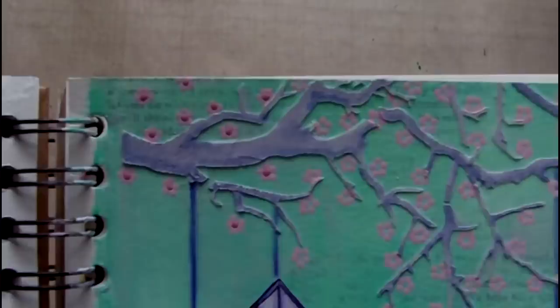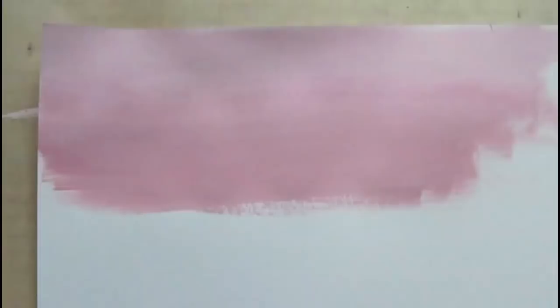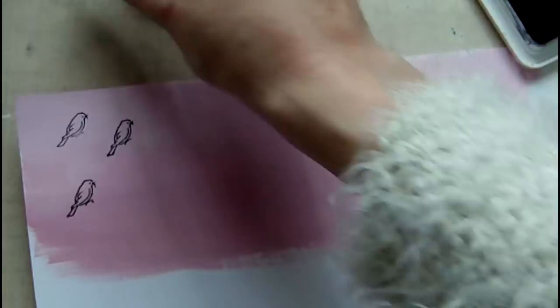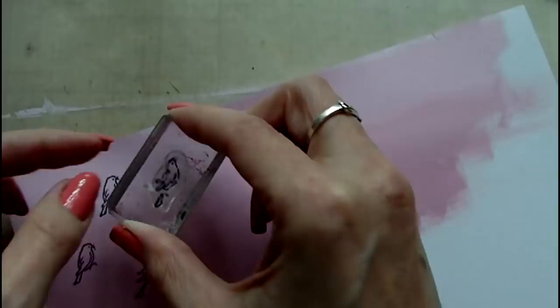This is some lightweight cardstock that I've painted with the two shades of pink that I used for the blossoms in the tree. Now I'm stamping some birds onto this. These birds are from the same stamp sets as the little bird houses. I'm using archival ink in jet black to stamp with, and then I cut these out and attach them to my page.